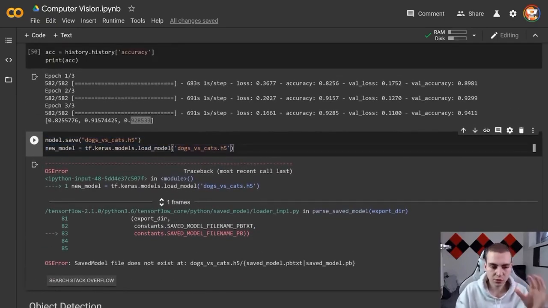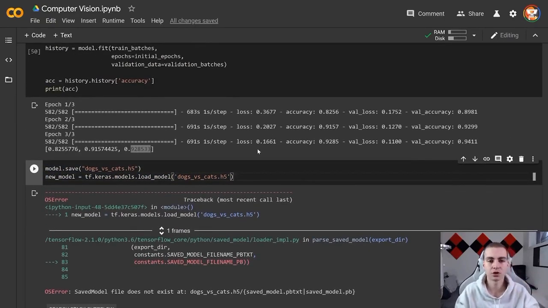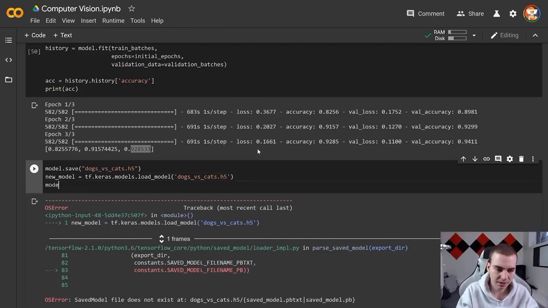Now, I'm not going to go into using the model specifically. You can look up the documentation to do that. We're at the point now where I've shown you so much syntax on predicting and how we actually use the models. But the basic idea would be to do model.predict, right?